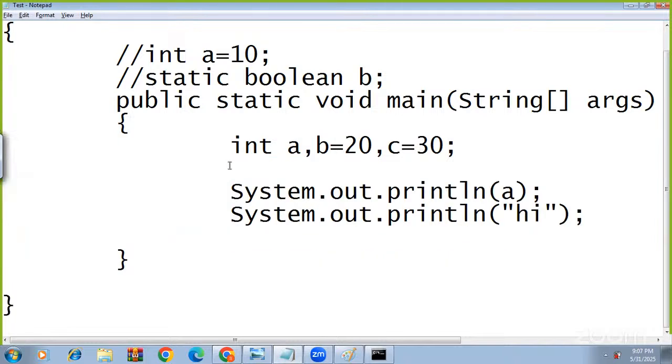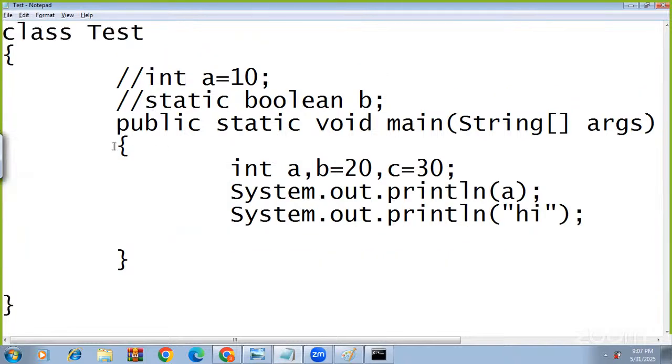Finally, I want to tell you that it is highly recommended to initialize the values of local variables. Sir, I don't want to initialize this now, I will initialize later. Please don't do that. At least initialize that value with 0. Later, if you want to change it, you can change it. There is no problem. These are my recommendations for your local variables.